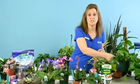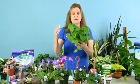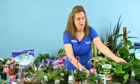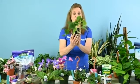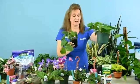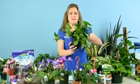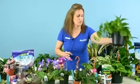That being said, the best for a lower light situation is going to be your jade because it's all green. Anything with variegation, any white or yellow is going to need more light. Another favorite for a really low light area, I keep coming back to this one, is the heartleaf. Okay, so these are the two that I'm going to put in people's houses when they say I have low light. Also the golden. The golden does have patches of yellow, but it's pretty hardy. So those are your lower light.